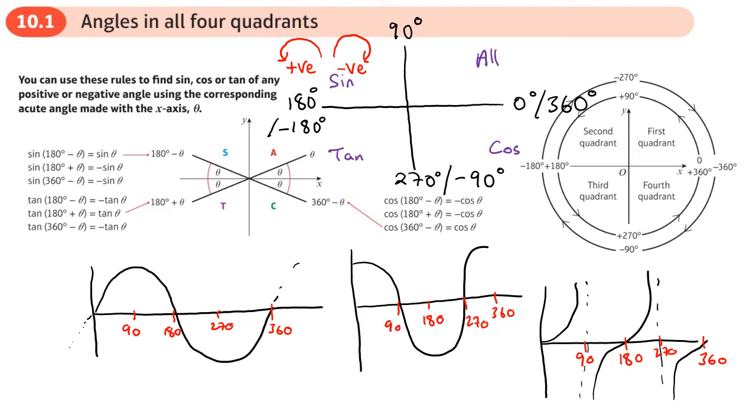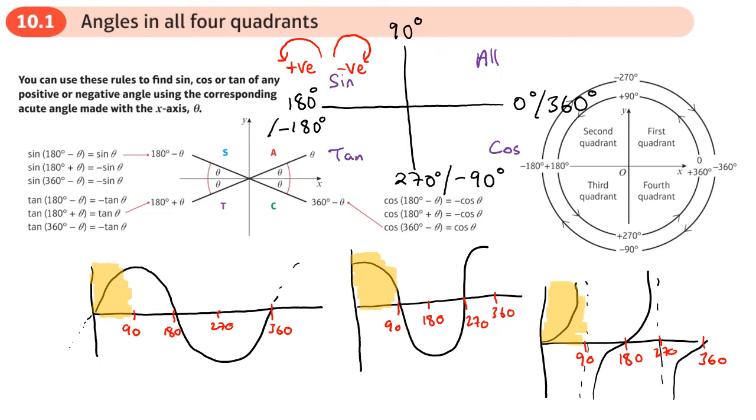What I'm really interested in is whether the graph is positive or negative. Is the graph above the axis or below the axis? If I look at the graph of sine between 0 to 90, it's positive. So is cos, so is tan. So the A in our cast diagram stands for all. All of the graphs of sine, cos and tan are positive between 0 to 90 degrees. If I do the sine, cos or tan of any angle between 0 to 90, I'm going to get a positive result.